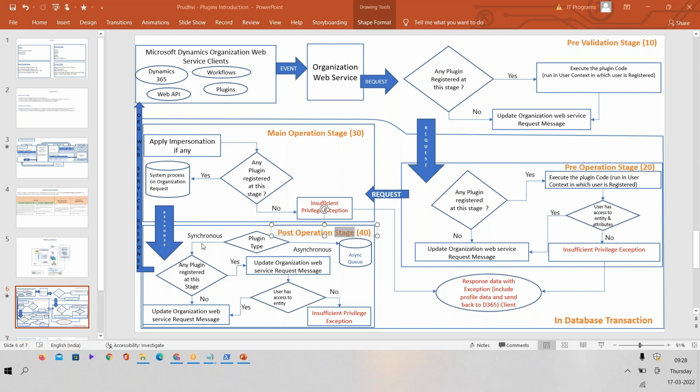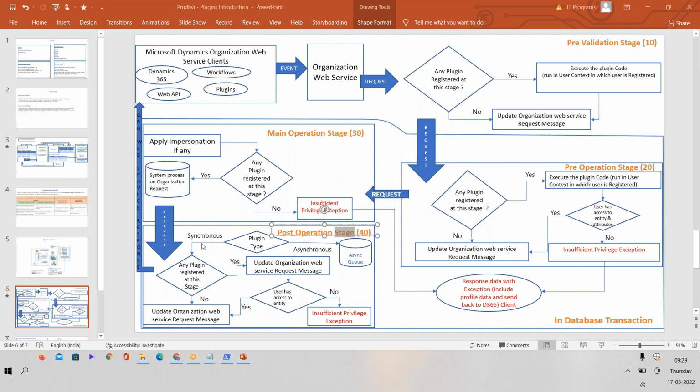Now here, which option do I need to choose, either synchronous or asynchronous? Suppose based on my requirement, the client says that immediately when you select a lookup it should retrieve all the information, then you will use synchronous. Whenever a lookup is selected I need to trigger this, so I will go with the pre-operation. I don't have an option to choose asynchronous. You need to take a synchronous plugin only.